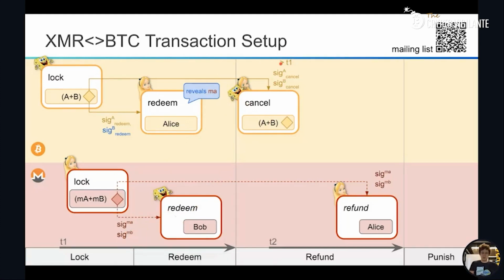How does this time lock work? Very simple. It is a relative time lock. So when you publish this transaction, it is at a certain block height. The parties have agreed, let's say it's block 5,304,000, that after 10 blocks, you're able to publish this cancel transaction. This is another guarding condition that they agreed upon before in the transaction. I said 5,304,000, I don't remember, 5,314,000. Then they are able to publish this.